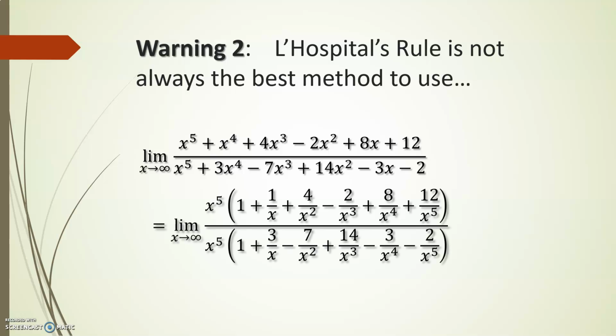In Cal 1, you were probably taught to factor out the biggest power. The reason for this is that common powers x to the 5 can then be cancelled, and all of the terms that are divided by powers of x, in this case, would actually go to 0, and we would get 1. So strategies from Cal 1 here would be much quicker than to apply L'Hopital's rule 5 times.